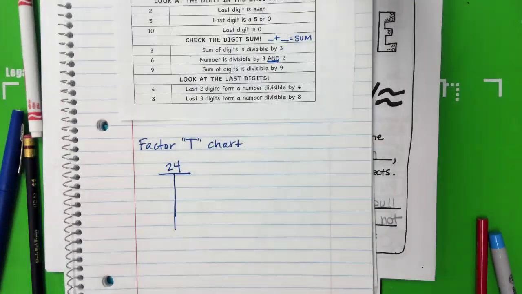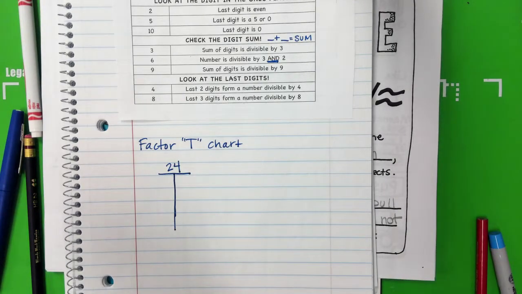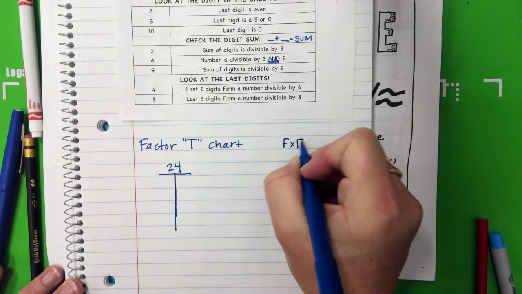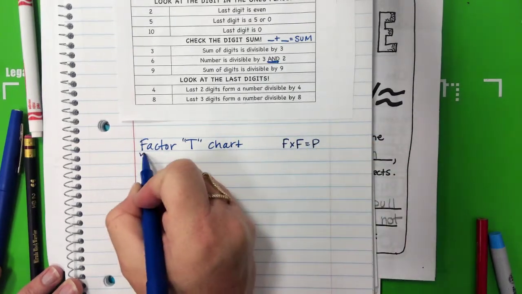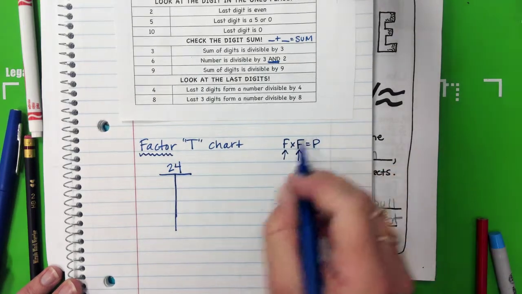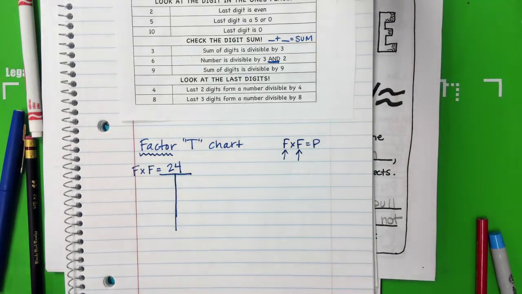And again, what is a factor? Okay, Bryson. A factor is, to a multiplication problem, one of the numbers that lead us to the answer. Okay, so it's a factor times a factor equals a product. So if I'm making a factor T chart, I'm looking for this guy and this guy. In other words, I'm looking for a factor times a factor to equal 24. So I'm looking for the two numbers that are multiplied together that can make 24.